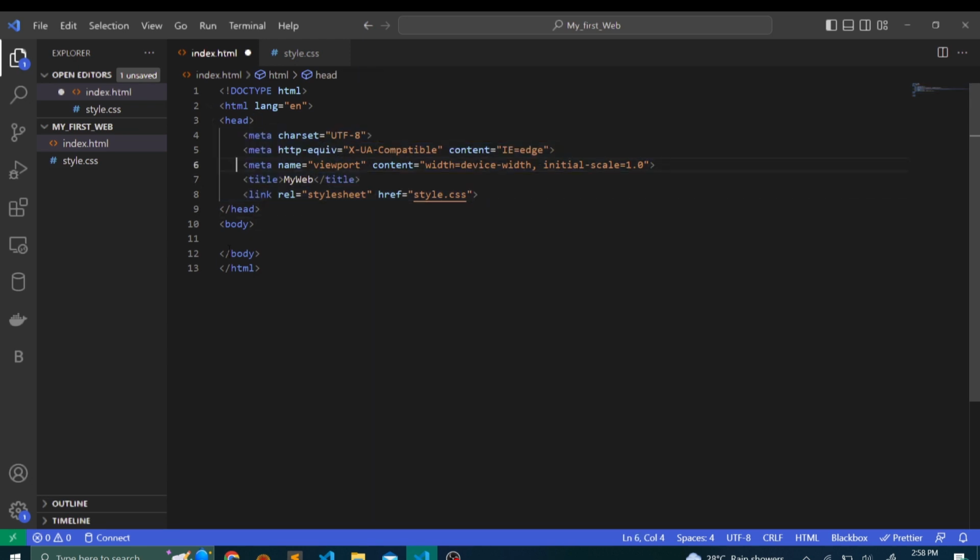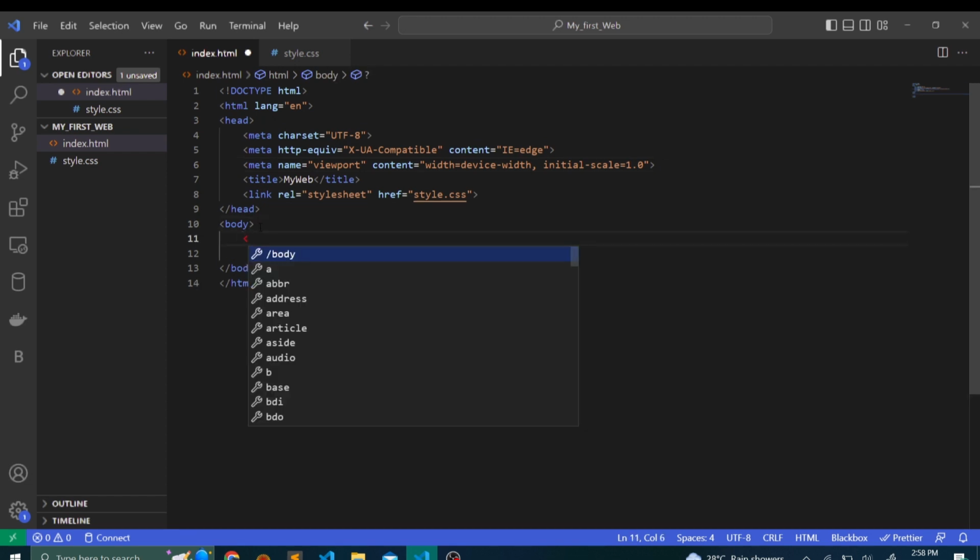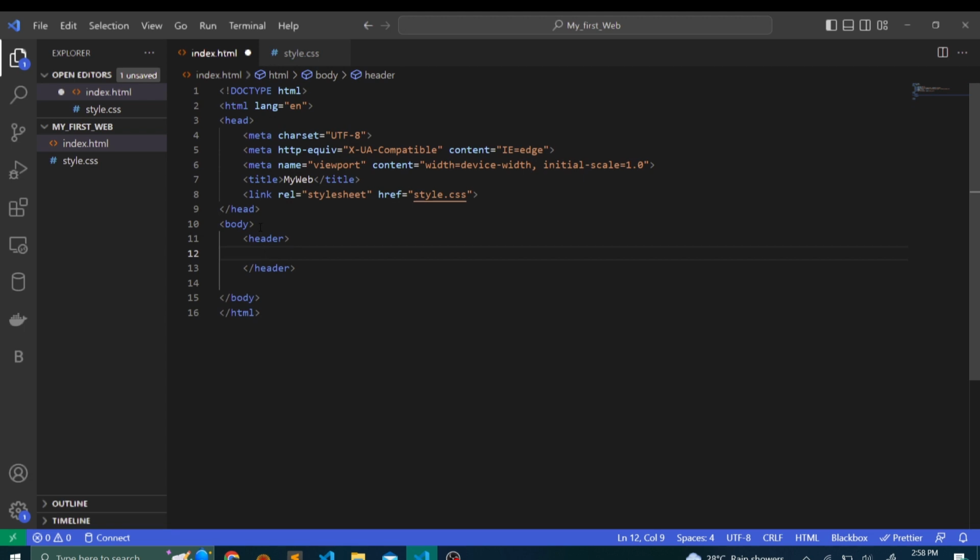So that's the head section of our HTML file, and let's get into the body. In the body, you're going to start with the header section. The header section will just have the h1 tag, and the h1 tag can have anything. Let me write my first website. Or rather, let me have it as welcome to my first website. You can have it be anything you want.